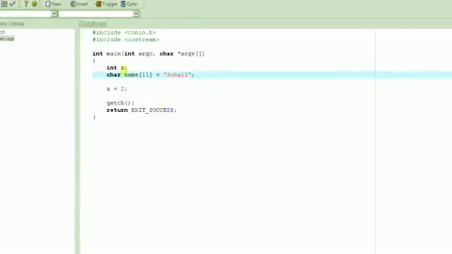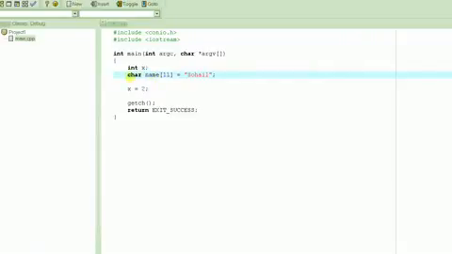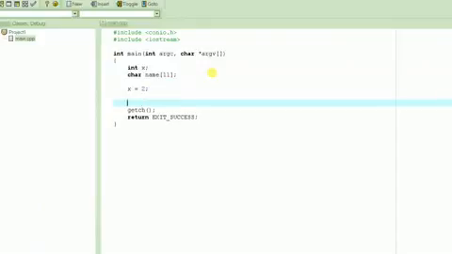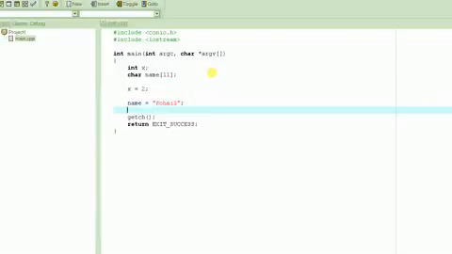At the time of declaration of this string, which is basically defining what data type it is, you can say equal to followed by this thing. But if you don't do it here, for whatever reason, you cannot do something like this: name = "Suhail". In C you cannot do that.